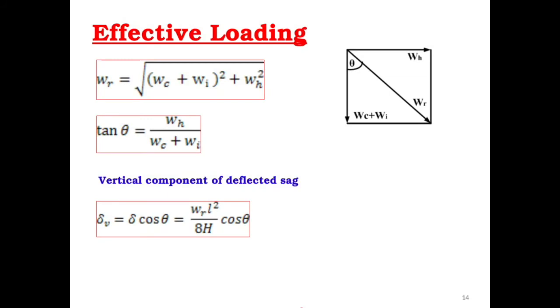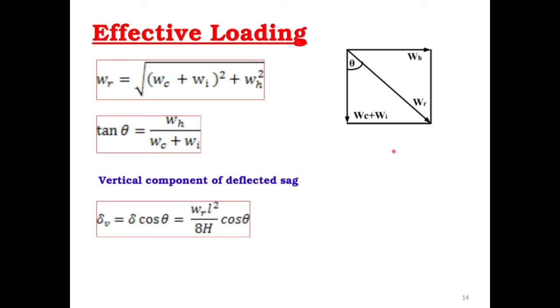Okay, let's go to the next slide, which is showing the effective loading on the conductor. Now, what are the loads that we saw in a conductor? The weight of the conductor itself in the first place is going to be there all the time. Then the ice loading. If the winter is too cold, ice formation is happening on the surface of the conductor, we will get ice loading, and that will act vertically downwards.